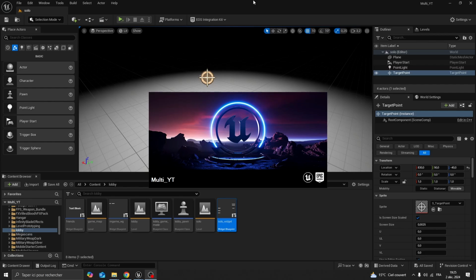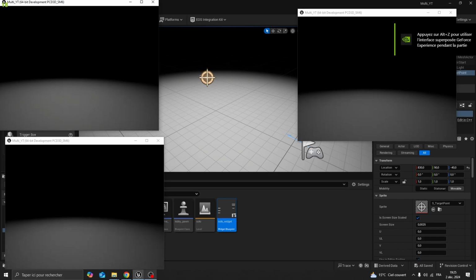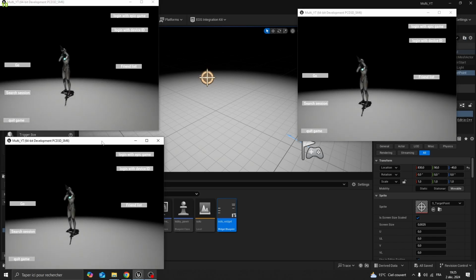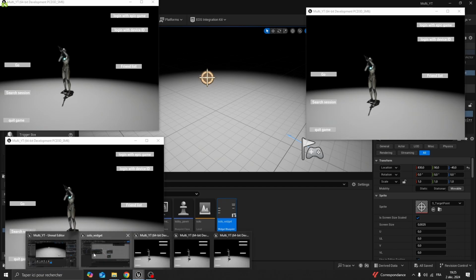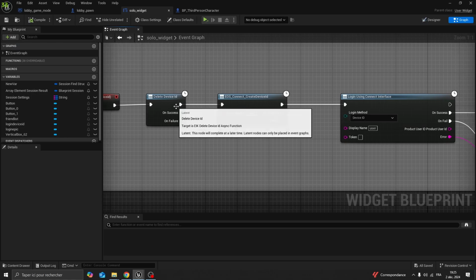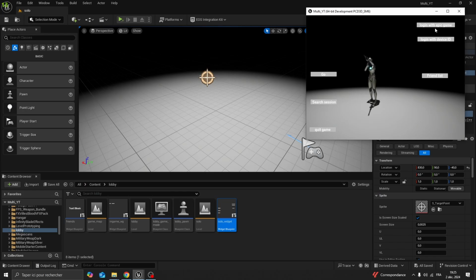The first one is with the Epic account. And if you want to play just like an invite without having to connect to Epic, we all know that connecting to Epic Games is boring, with a lot of authentication and verification, so just log in with device ID. Here you can see login success. Now I have one player logged in with device ID. The second one also works. If you do not delete and change the device ID, it will not work, guys. Beware that you need to do it. And the third one will be logged in with Epic Game.